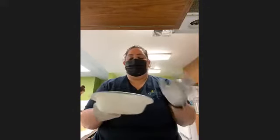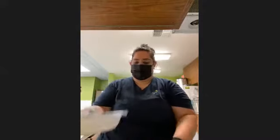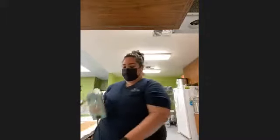It should just look like cubes of butter in a bowl, and then I have a cup and a half of brown sugar. I just sprinkled some regular sugar on top because why not? And I'm going to mix these two. Then I'm just going to blend this until it's smooth.